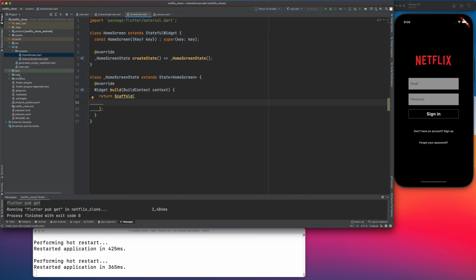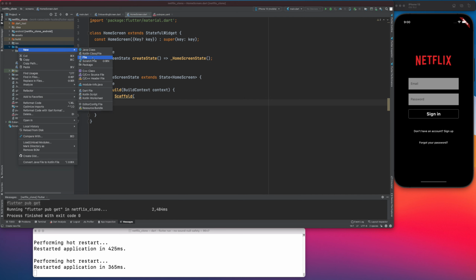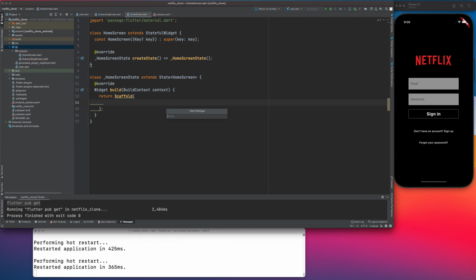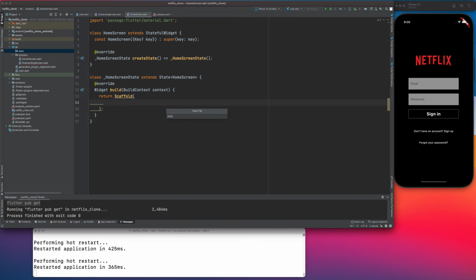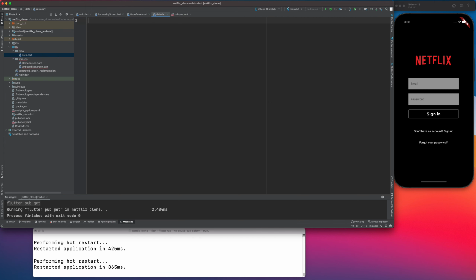Before moving forward with this, I actually also need to code something else. So we need to get the data, right? So I am actually gonna create a class, and I have a dummy data file. It's pretty straightforward. So I have a data folder, and then I create a new file, data dot. Okay, so I am gonna create movie or series object, and this is gonna take string cover URL.